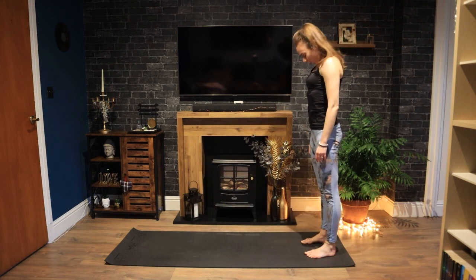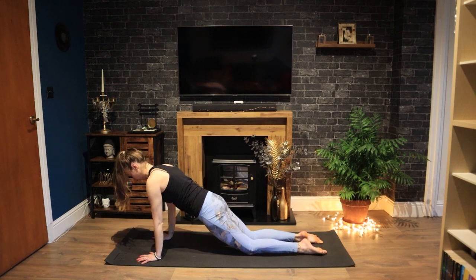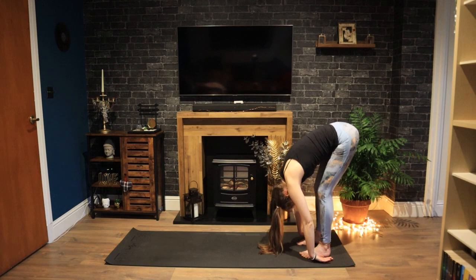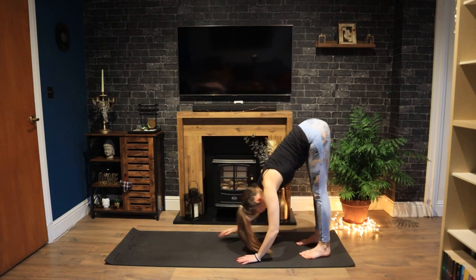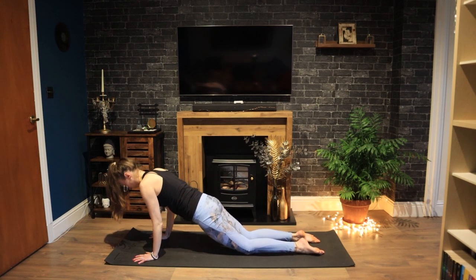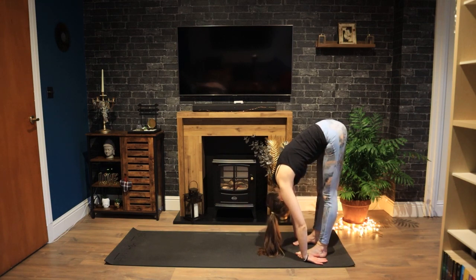Again. Exhale, roll down, walking out to your press-up position. Three more tricep presses. Inhale, elbows into your waist. Exhale, push up. Keep going, you're doing well. One more, pushing up. Tuck your toes under, walk your hands back, and roll up to standing. Lifting your head. One more round here. Keep breathing, rolling down as you exhale, walk out to your push-up position. Abs and glutes switched on. Inhale, elbows bend. Exhale, push up. Last one, pushing up. Walk back to your forward fold, holding it here this time. No need to roll back up. Let your head hang heavy.